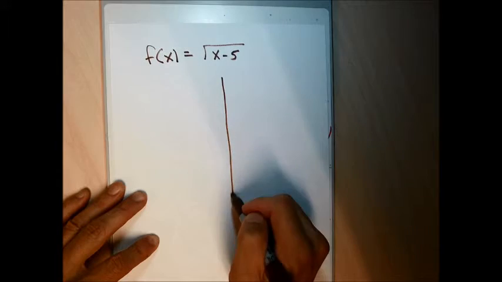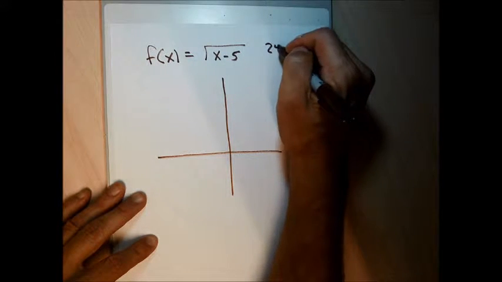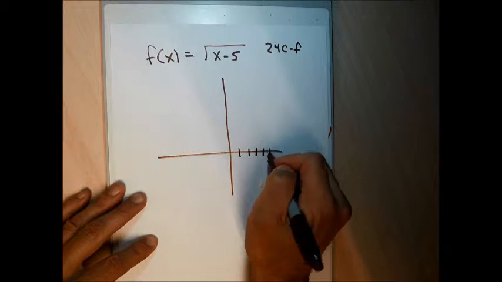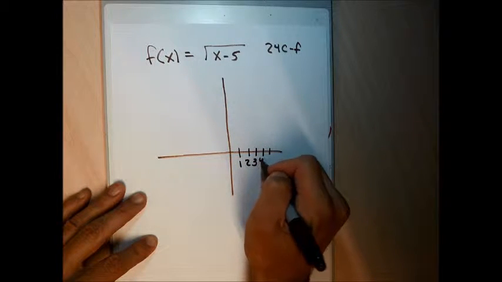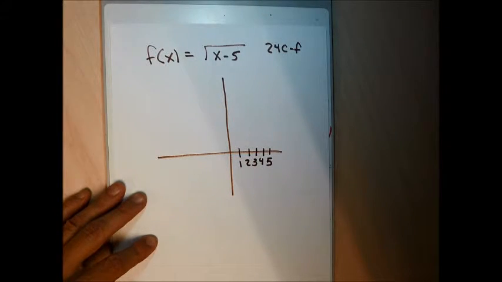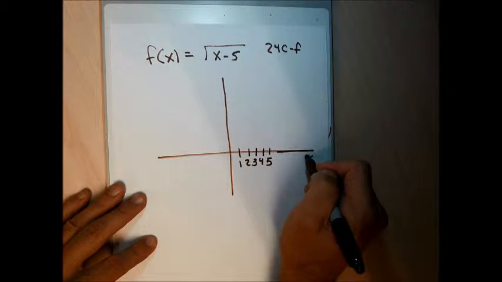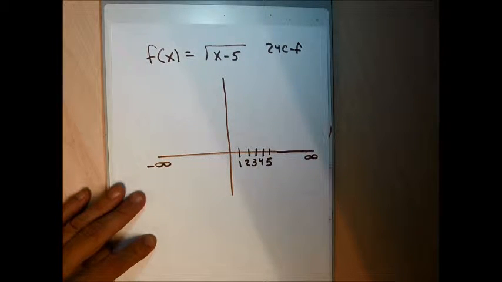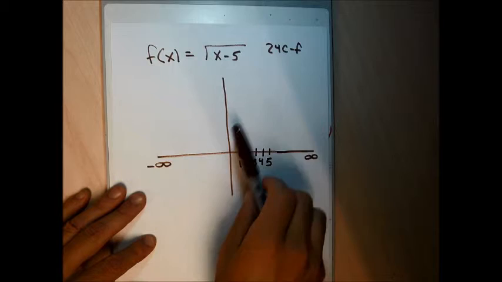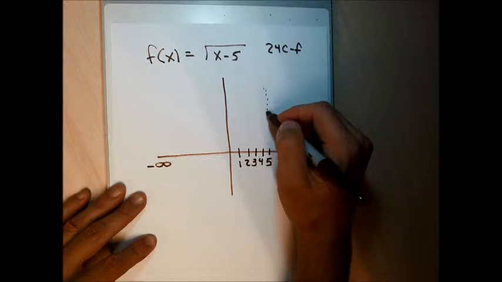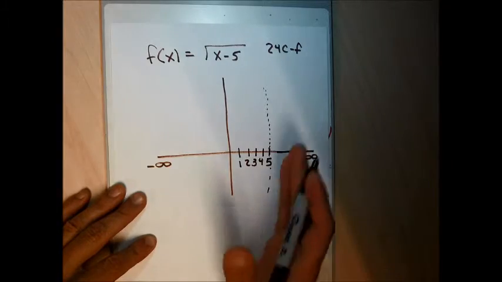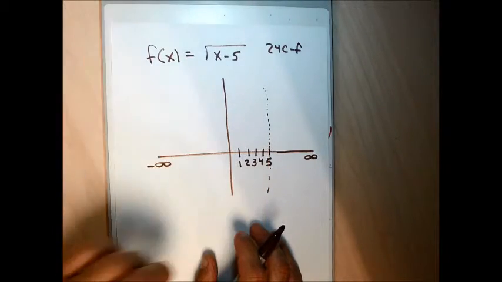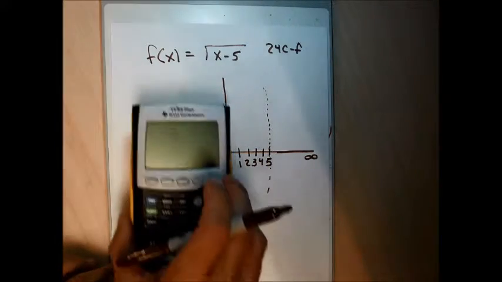I'm going to borrow a graph to do 24 C through F. And unfortunately, it's a little bit trickier. I know I need to put 5 on my x-axis because it's a critical number. In addition to it, I usually put positive and negative infinity on my x-axis. It'll turn out that when I go to do C through F, the graph isn't going to exist to the left of x equal to 5. And there won't be any graph to the left of this, and none of this region is going to show up as an increasing or decreasing interval because there won't be a graph there.